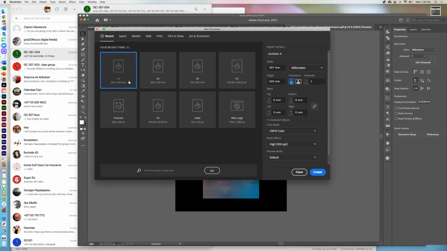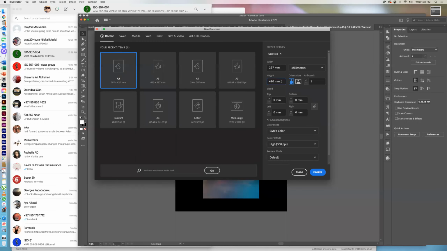All right, first, let's just go with vertical orientation. Vertical orientation of an A3, that's the size you're going to need to make your PDF. What that means is the width is 297 millimeters across the top and 420 millimeters down the side. That's pretty big.